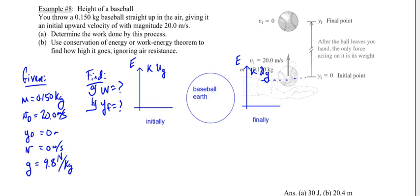Okay, so let's assume that our initial point in time is just as the hand is applying a force onto the baseball. So really, it hasn't gotten any energy yet. And so suddenly we have work, that's my arrow here, being done. And it puts in, let's say, 5 bars of energy. And then the final picture is when the baseball is leaving my hand and I'm not applying a force on here. So then we have a bar here, 5 bars of energy. So this arrow represents the work that is done by the hand, and hence the system gains kinetic energy.